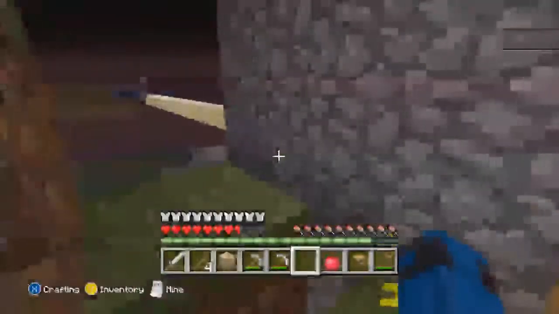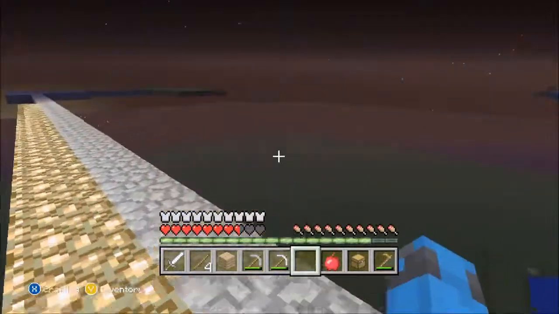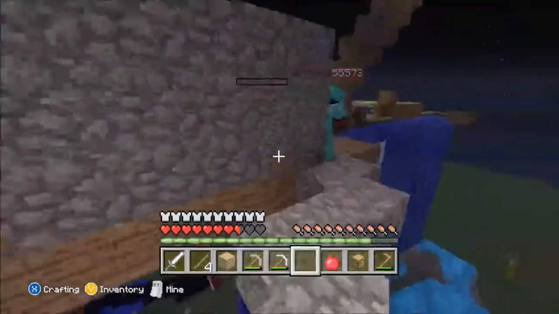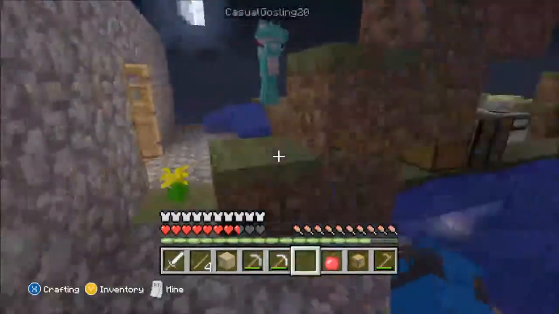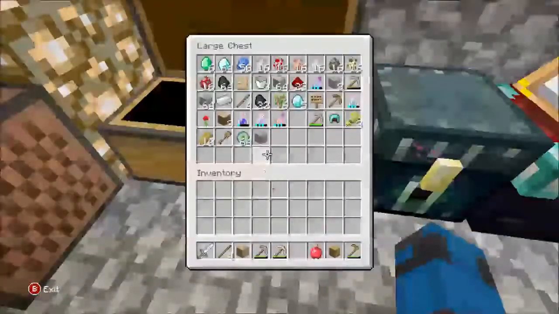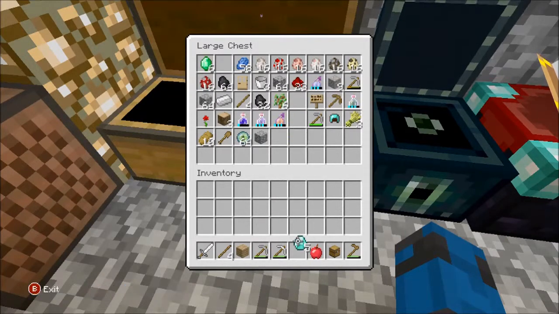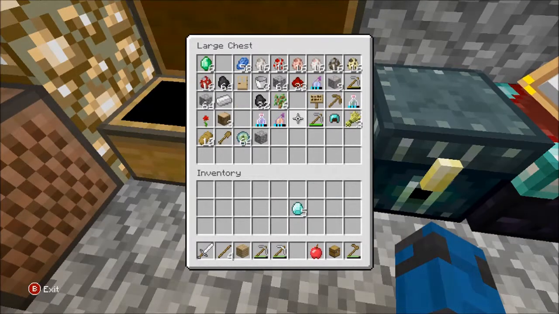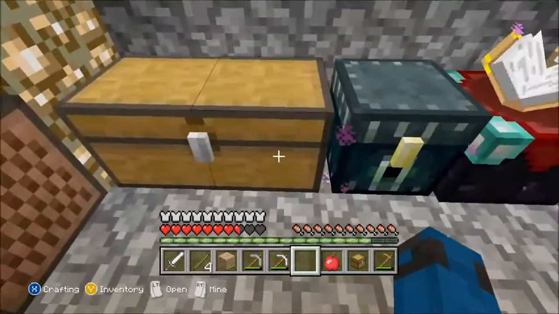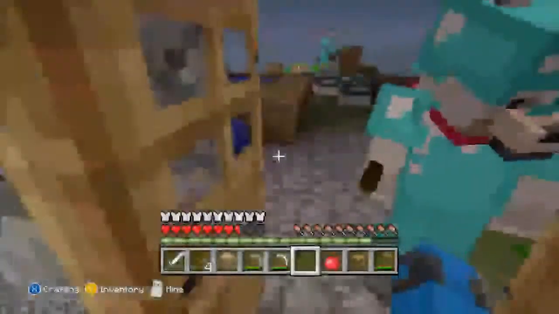Caden, can you make me an axe? A what? A diamond axe. Can you make me a diamond axe? I need sticks. There's some sticks. I'll make one. Because I gave you guys diamonds. I'll make them on my cell phone. I have a potion too.